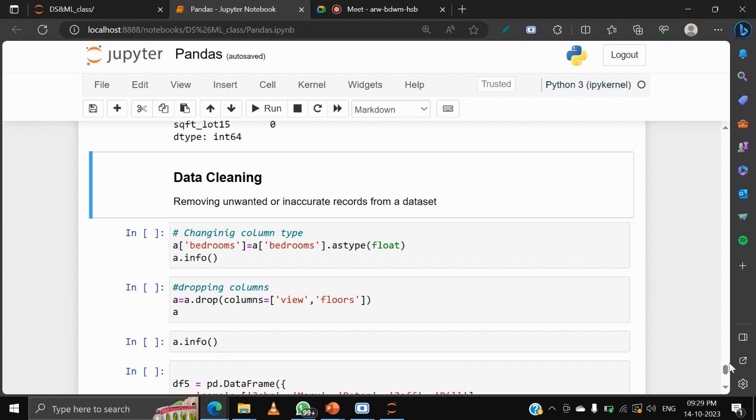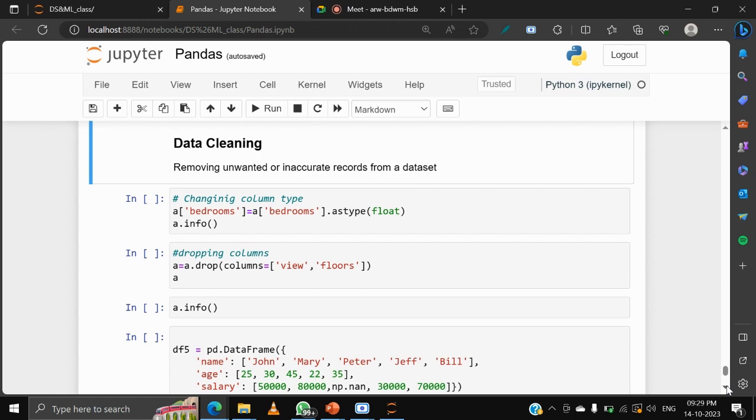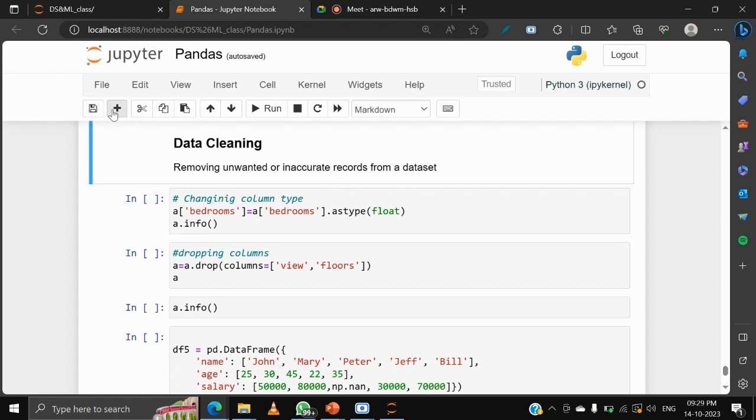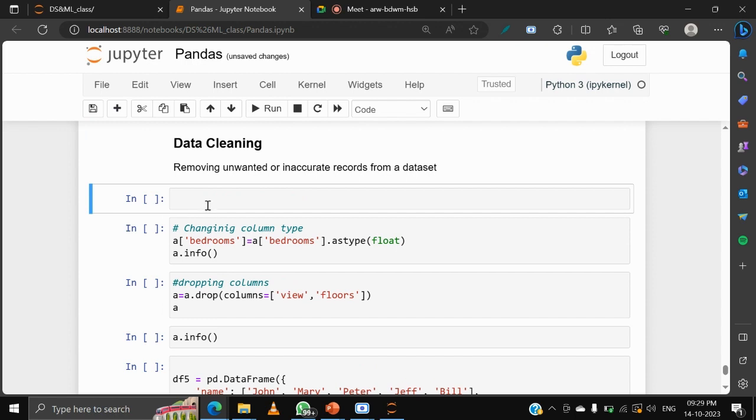Now, some of the cleaning methods or modifications we can do on the data. Changing the column type. Actually, we can see. Let us take the data frame A here once again, A dot head, or let us see A dot info.